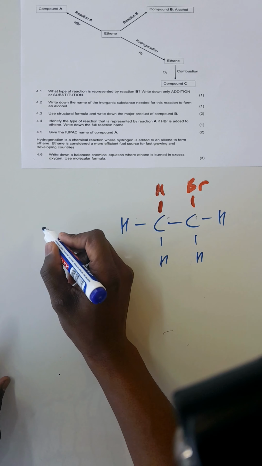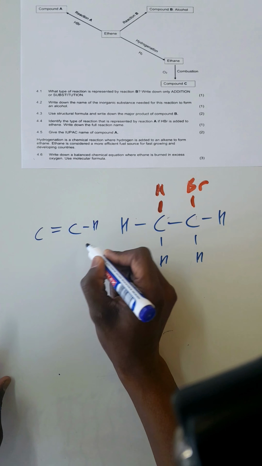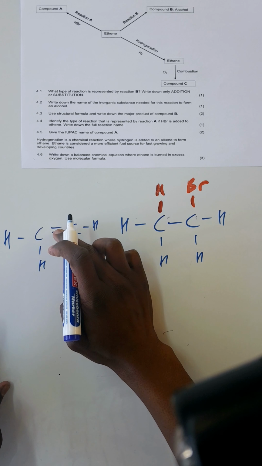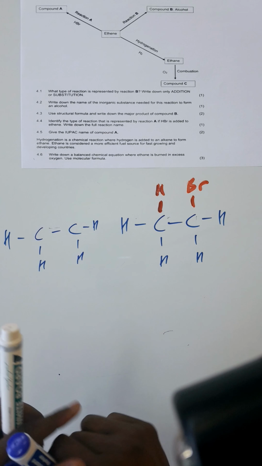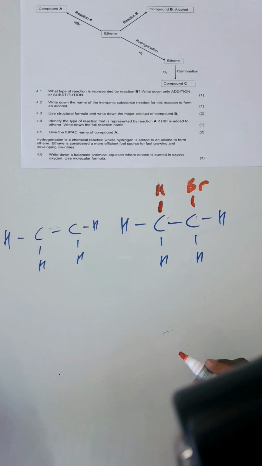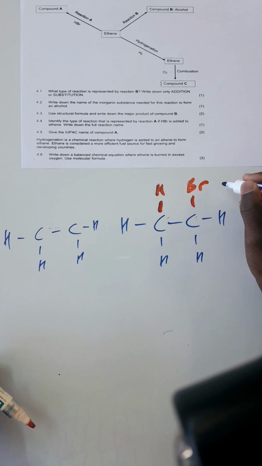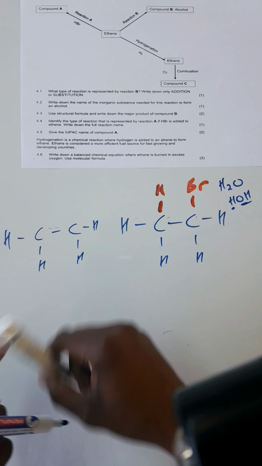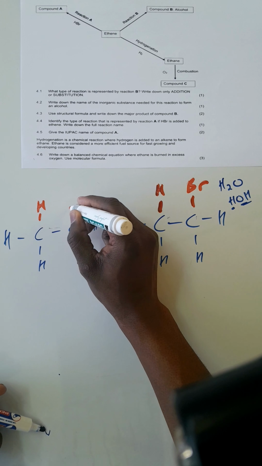Look at reaction B again. Let's see what we have there. We have that ethene of ours. And when you break the double bond, in order to have an alcohol, it must be hydration. And hydration is the addition of water. Now you look at water, H2O. We must see it as HOH, meaning a hydrogen and a hydroxyl. It means that we are going to add a hydrogen and a hydroxyl.